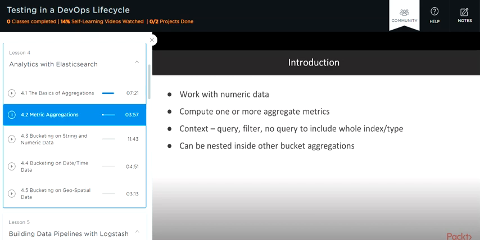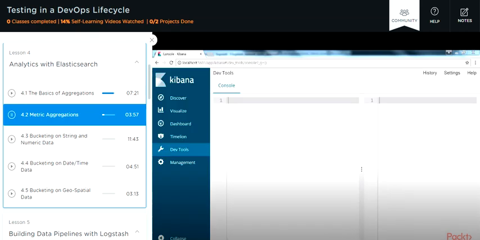We will learn about the sum, average, min, and max aggregations. Let us learn them one by one. We will start with sum, average, min, and max aggregations. Finding the sum of a field, the minimum value for a field, the maximum value for a field, or an average are very common operations.